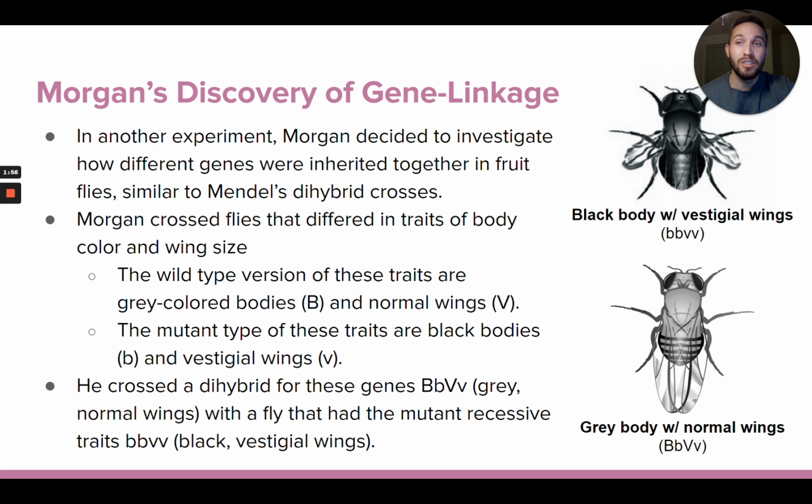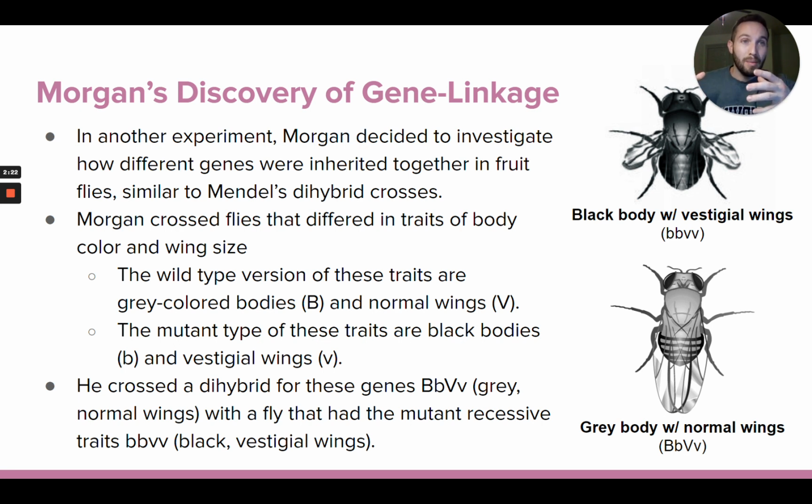crosses. And so in these Drosophila flies, he was doing lots of different crosses and tracking lots of different traits in these fruit flies. One famous popular type of cross he was doing was with dihybrid flies that were heterozygous for two traits, and crossing them with homozygous recessive flies for both those traits. And so it's a lot like Mendel, actually.